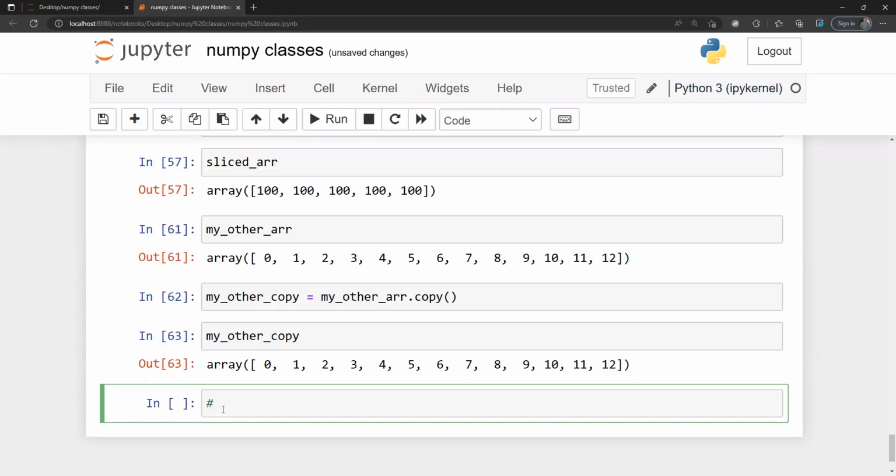First of all, let us create a 2-dimensional array.